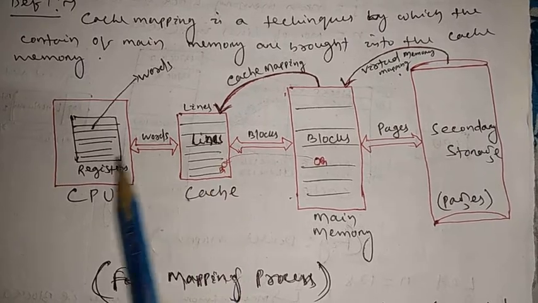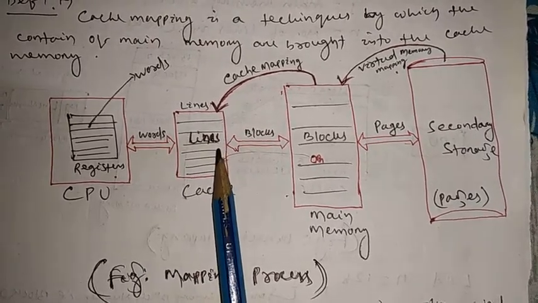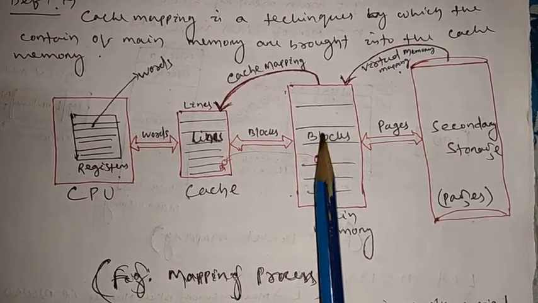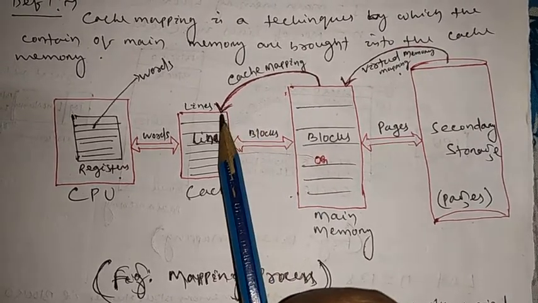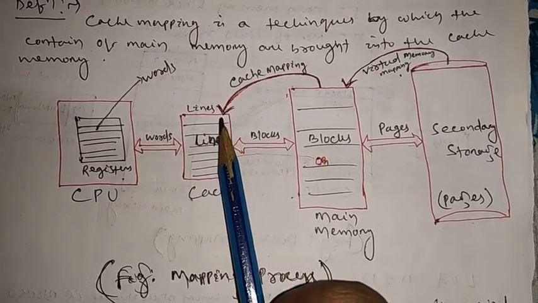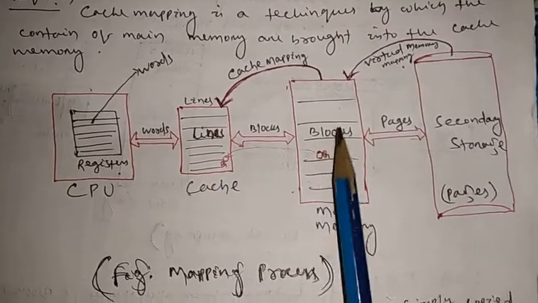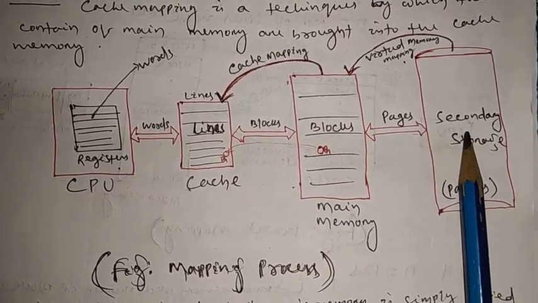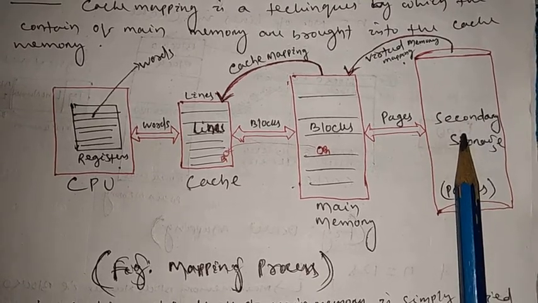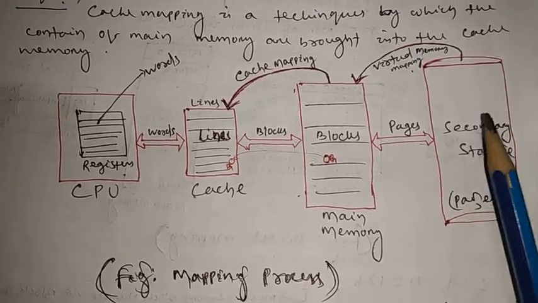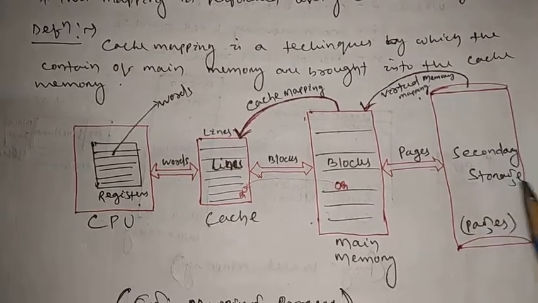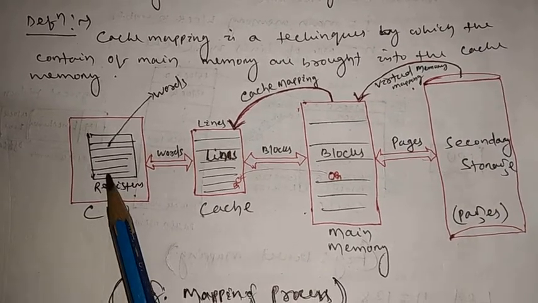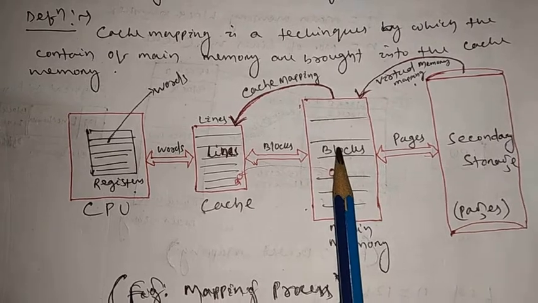When the CPU requires any data, it will send a request to the cache. If the data is found there, it will complete its task. If the data is not in cache, it will go to main memory. The data will be cache-mapped to the cache using the cache mapping technique. If the data is not present in cache or main memory, then main memory accesses the secondary storage via I/O channels, because all information stored in our computer is in the secondary storage — the hard disk — which is not directly accessed by the CPU.